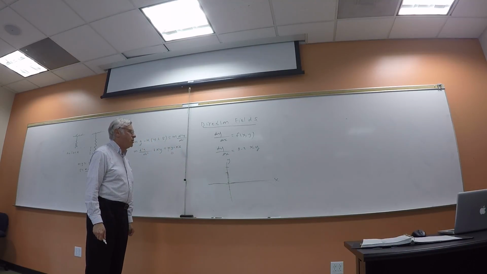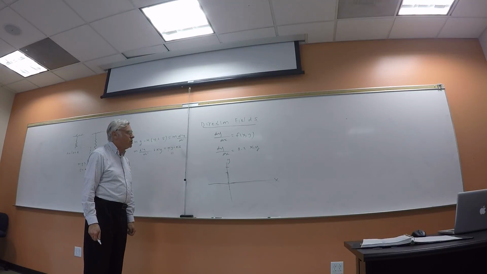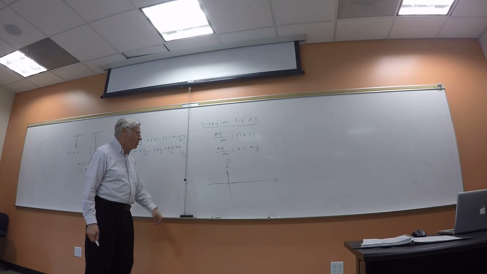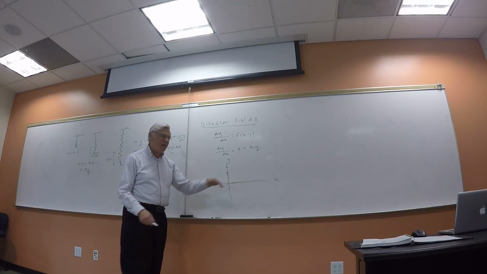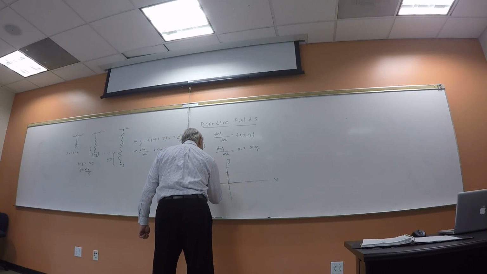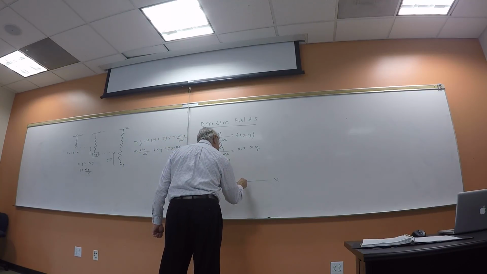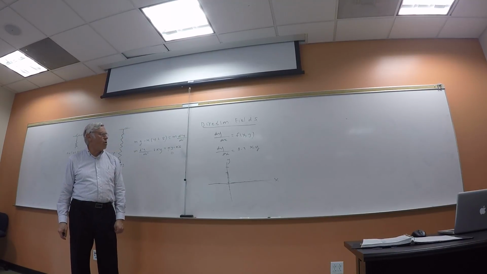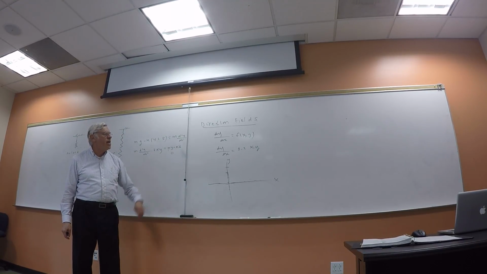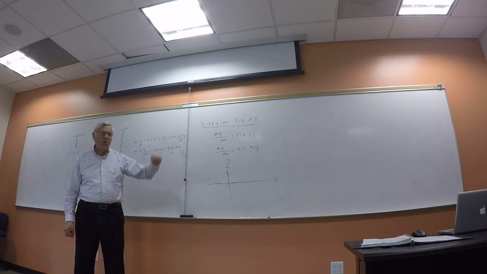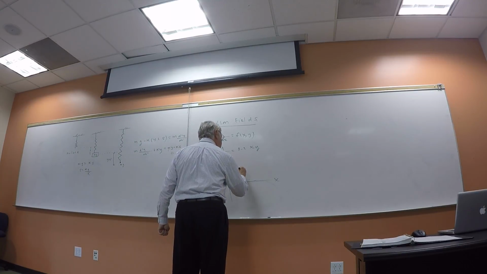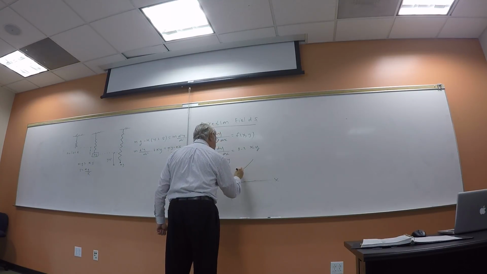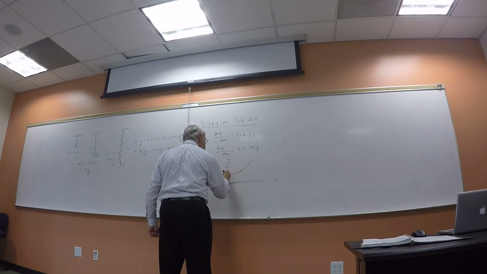We also get a 0 slope when x is equal to 0. You also get a 0 slope when y is equal to 0, everywhere along here, right? So the curves all go tangent like this. Suppose I'm at a point in the first quadrant, like x equals 1, y equals 1. We know the slope is 0.2, and it increases with x and y, right? So therefore, maybe it'll do something like this. And then we come over here, we're going to have a 0 slope.